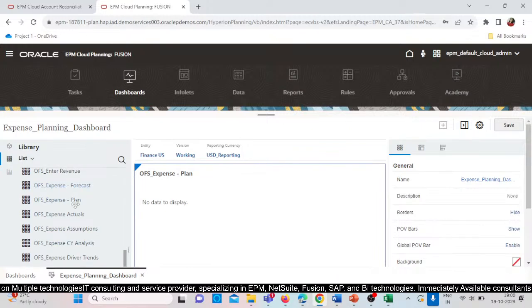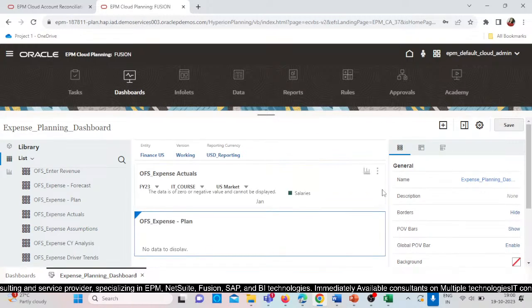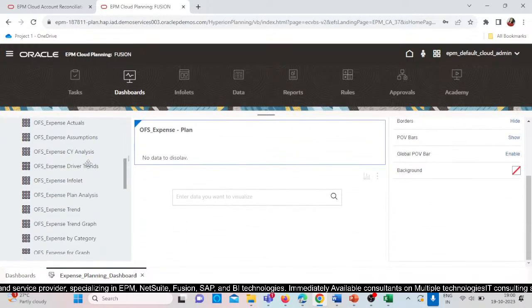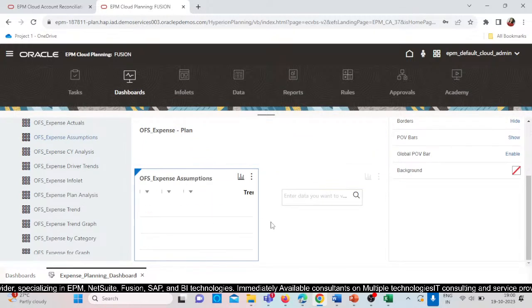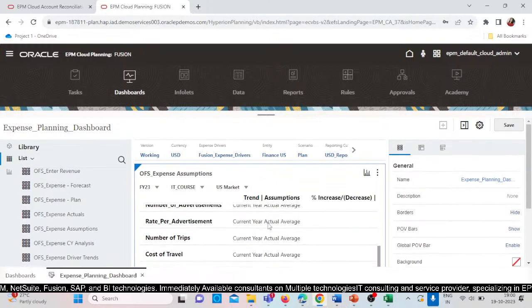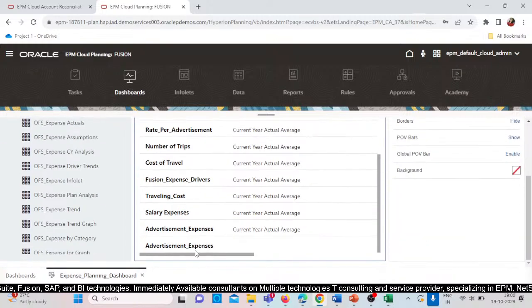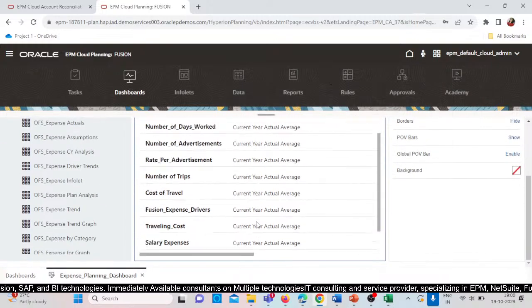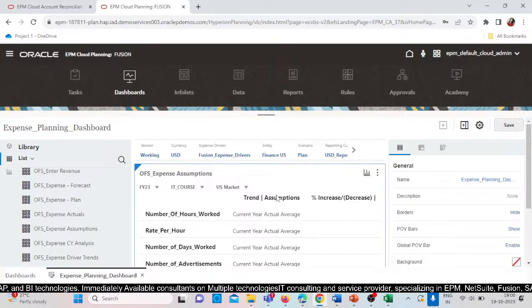Why is it not showing? You can see whatever drivers we have created, it is showing over this dashboard, and from here you can change the POV as well.